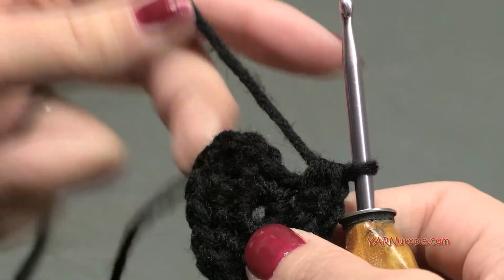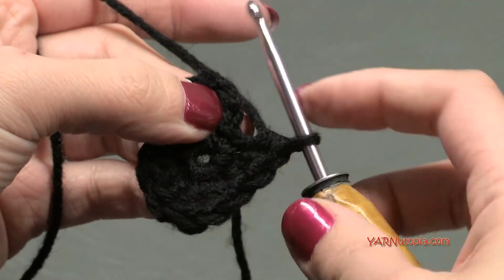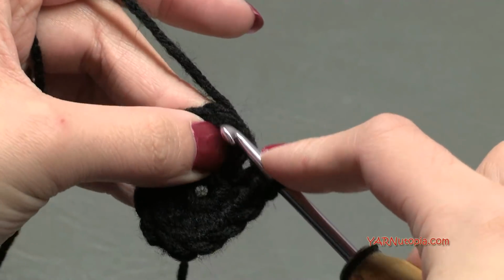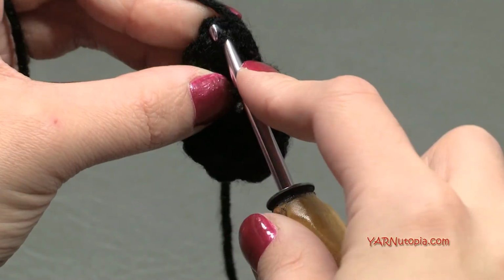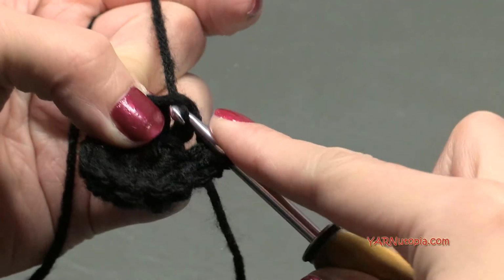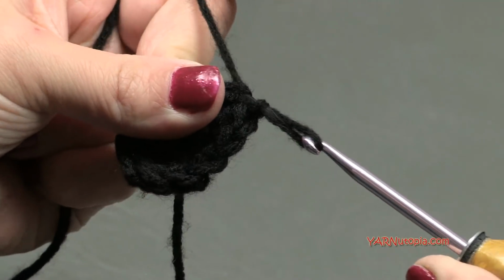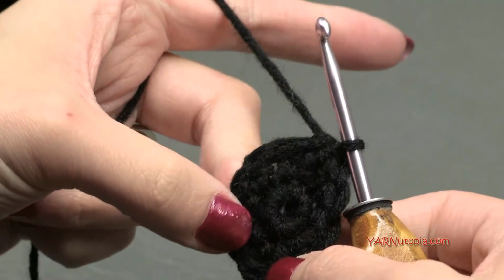Just like that. Now we are going to slip stitch to the beginning, chain up three. One, two, three, right at the top there under this first loop here and this back loop here. Yarn over, pull through, and pull through, and pull tight. And that was round two.